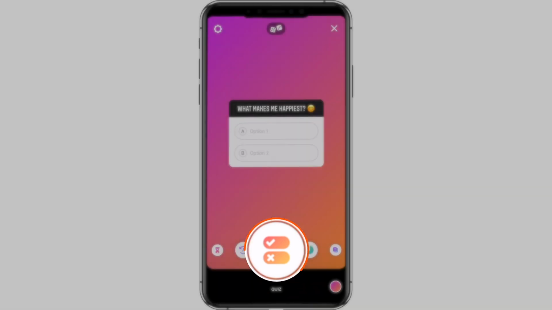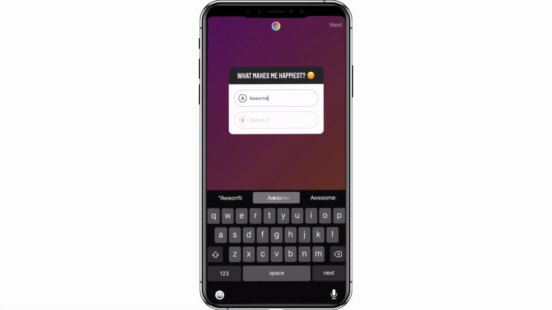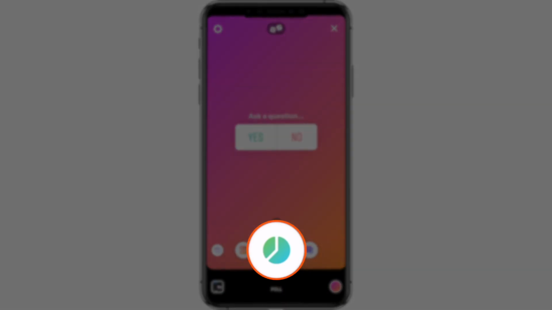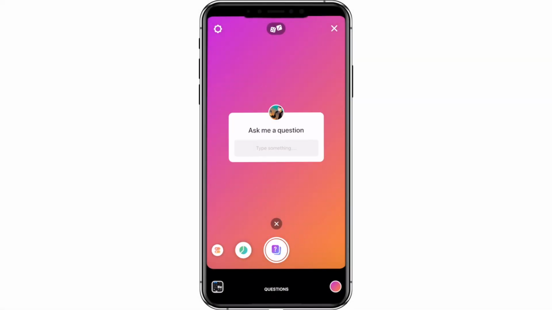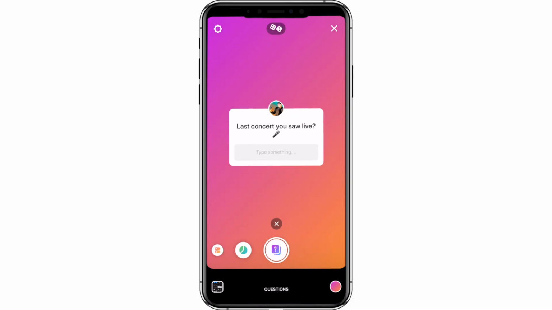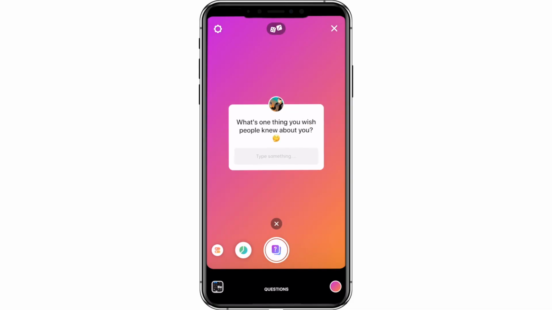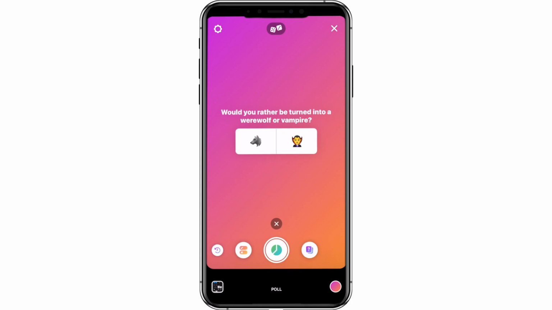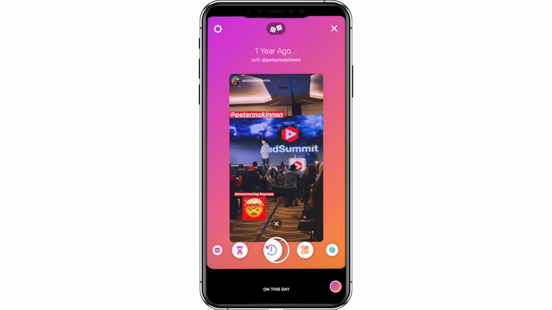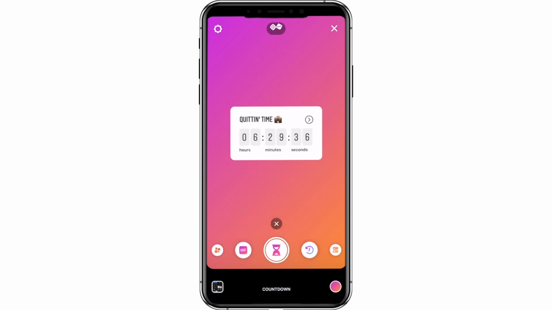Moving on, you also have a shortcut to the quiz sticker, which again you can customize and do up on your own. You then have another quick shortcut to your polls and your question stickers. And with the majority of these create options, if you tap the dice on the top, it kind of differentiates different type of templates. Some are actually pretty cool. You can see that there are variations to just about any sticker that you're looking at when you're just tapping on the dice here. Pretty amped about those story enhancements, I have to say. Let me know what you think in the comments. Let's move on to the next update.